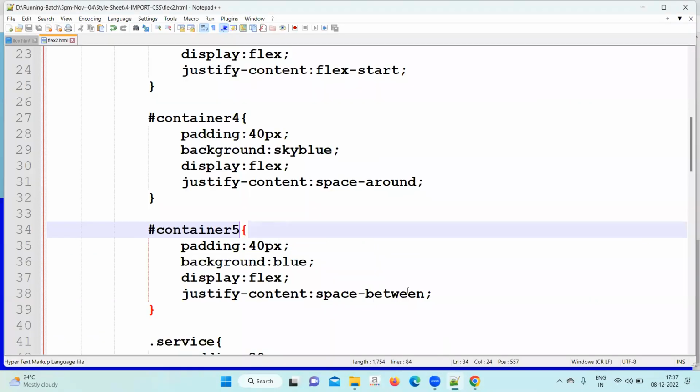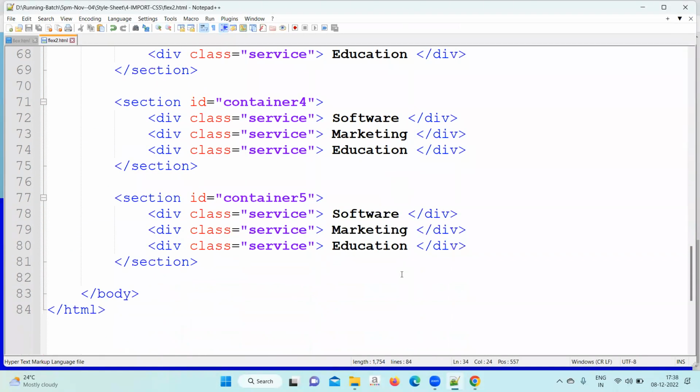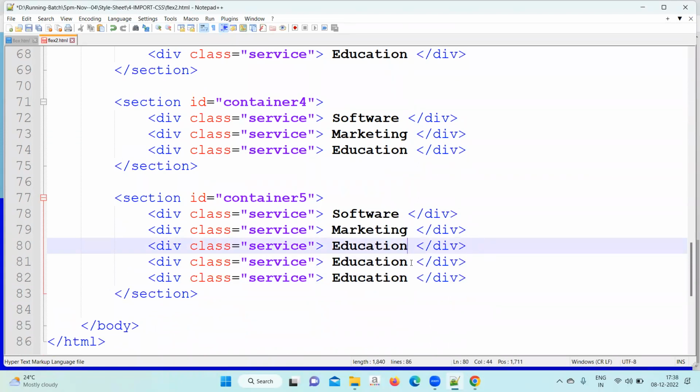So increase one block here. In the last one, education 1, education 2, education 3.